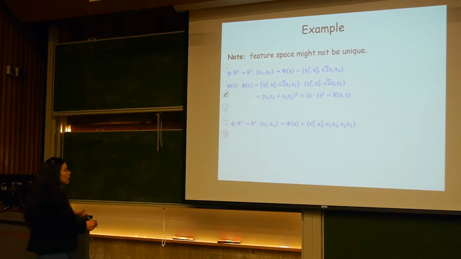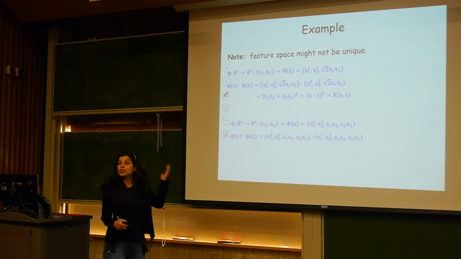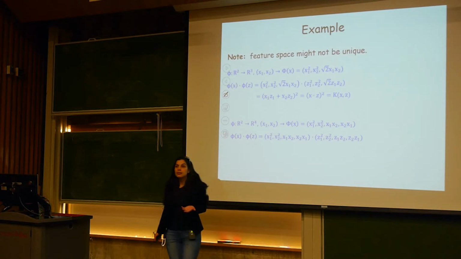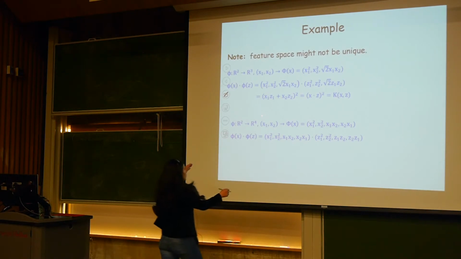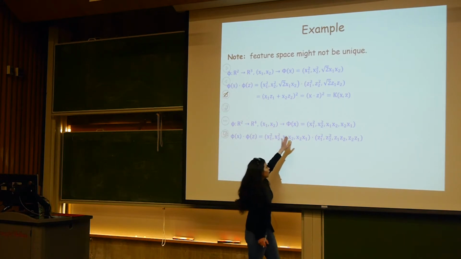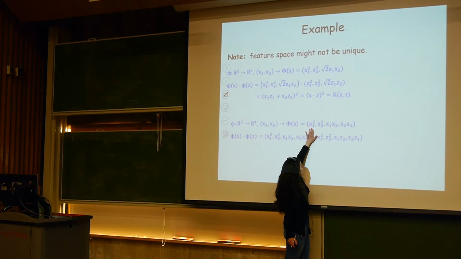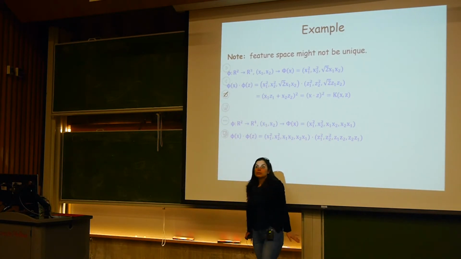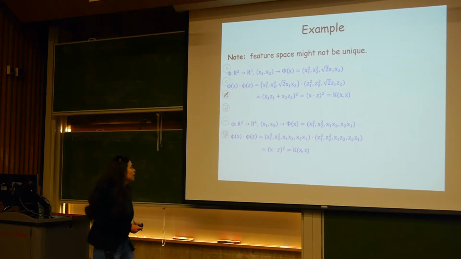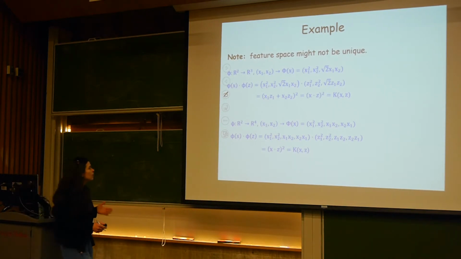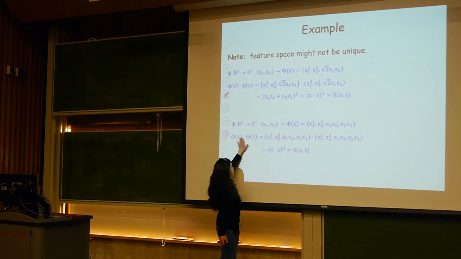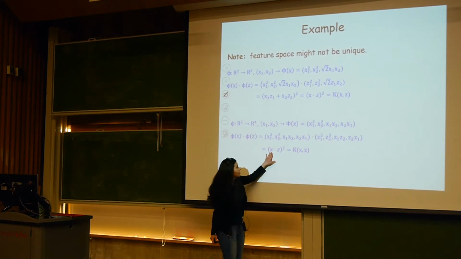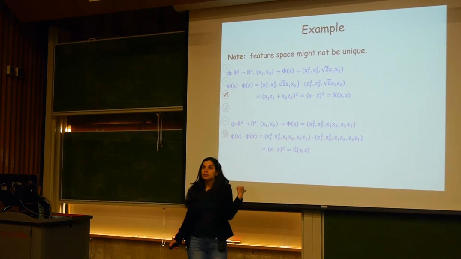So for example, for the same kernel, I can map into a 4-dimensional feature space. I can go from the original feature space, which is 2-dimensional, where x is x1, x2, to a 4-dimensional feature space where I have a coordinate for x1 squared, another for x2 squared, one for x1 x2, and another one for x2 x1. Okay? And you can quickly verify, I'm not going to go through the computation, that if I now take phi of x dot phi of z, the dot product between these 4-dimensional vectors, it is identical to x dot z squared, which is my original kernel. Okay?